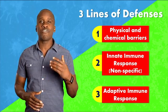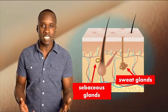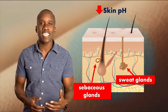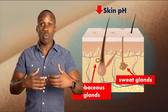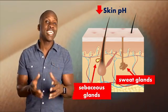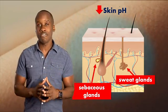Let's deal with the physical and chemical barriers first. These are things like the skin that covers your body — that's the physical barrier that pathogens have to find a way to cross in order to get into our bodies. Along with the skin, we have sweat glands that secrete sweat, and sebaceous glands that secrete an oily substance. This helps to lower the pH on the surface of the skin, making it more acidic, as well as to wash away harmful stuff, making it less likely that these foreign microbes will get into our bodies and have harmful effects.